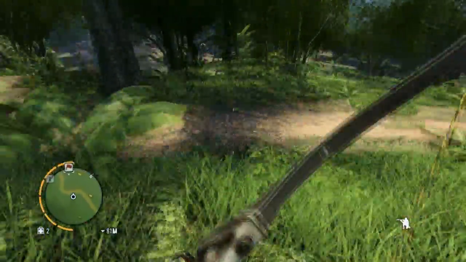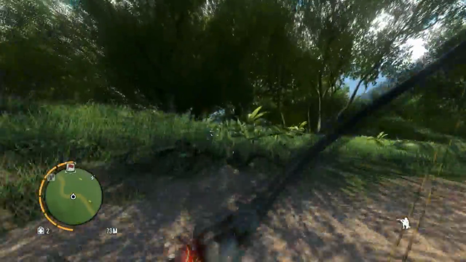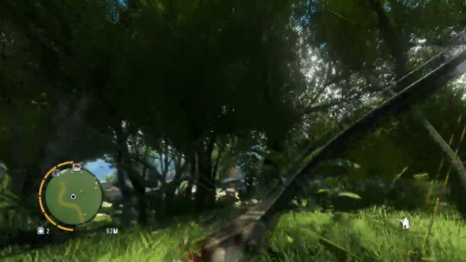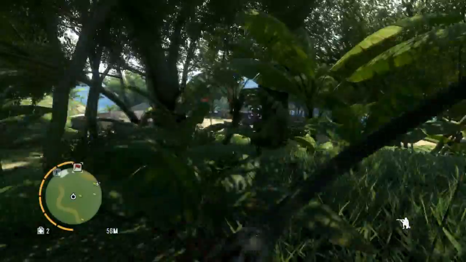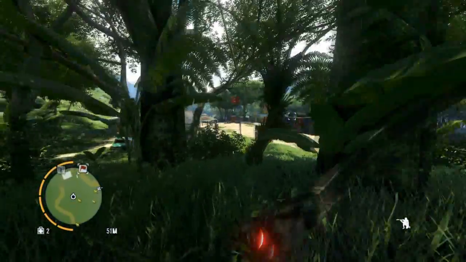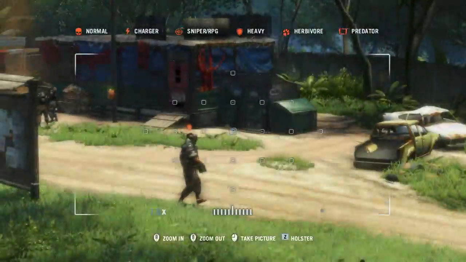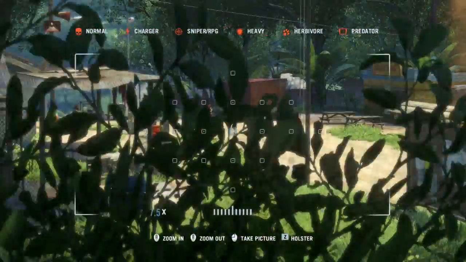So you're going to want to take a classic, like a bow and arrow, and sneak up on this base. Now, you can see, this base looks pretty overwhelming, doesn't it? Lucky for you, we have a camera. Pull that up. Just look at people.